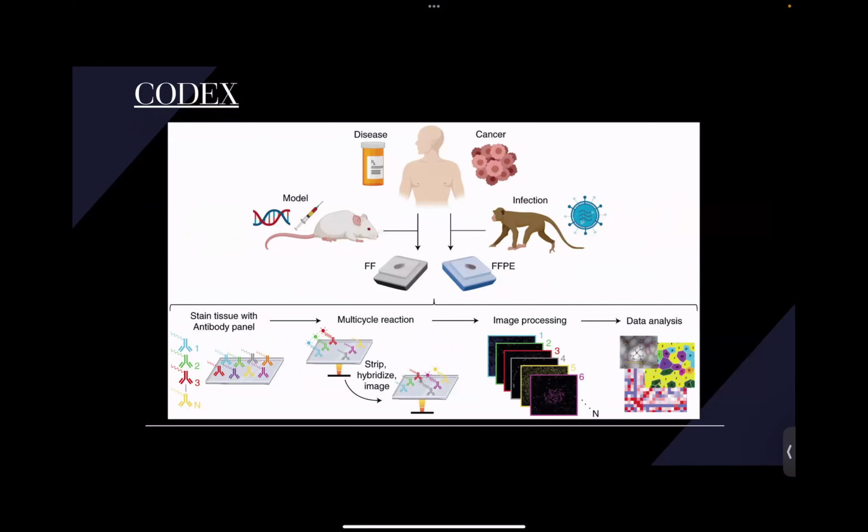Our second method that we used is CODEX. So CODEX is used to see the protein data from our AITL samples. We used FFPE tissue, which is stained with the antibody panel, and we performed a multi-cycle reaction, which iteratively imaged up to 3 antibodies and a nuclear stain per cycle. And then we chemically strip them and hybridize and re-image for all the antibodies of all the panels. And then we analyze these data computationally using QuPath and RStudio by using our CRAT package.